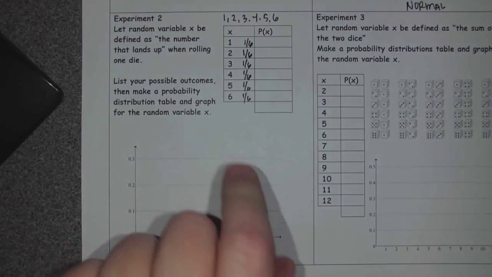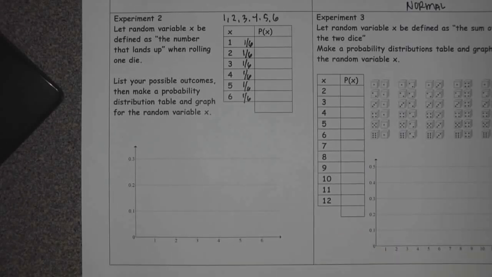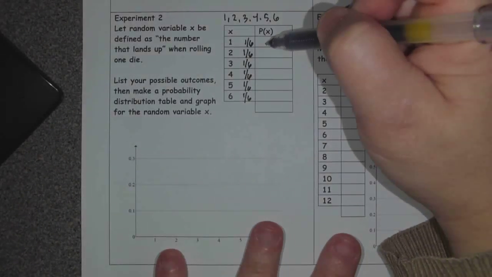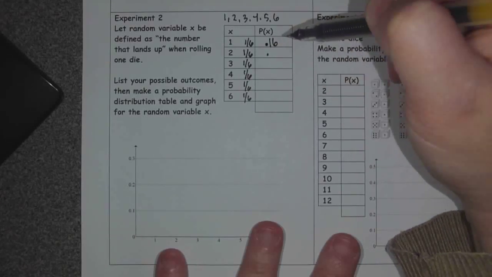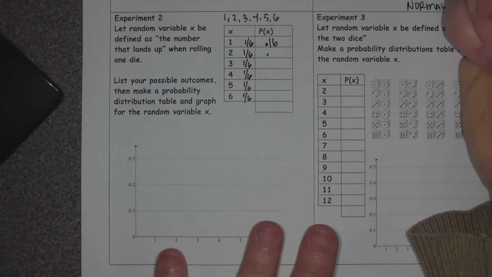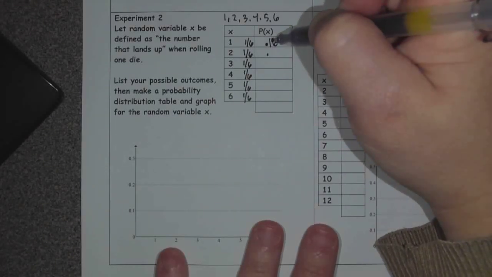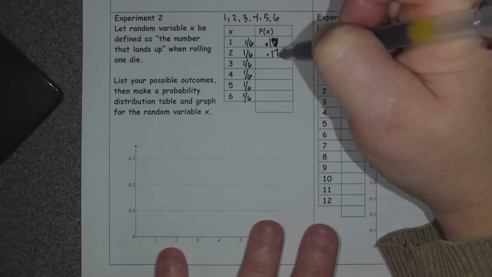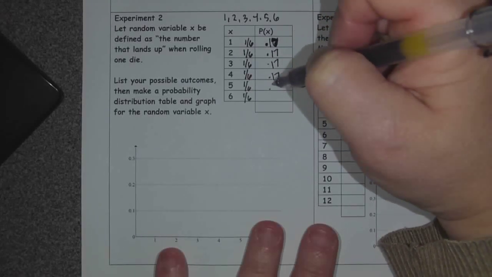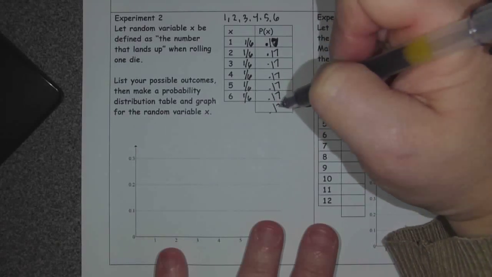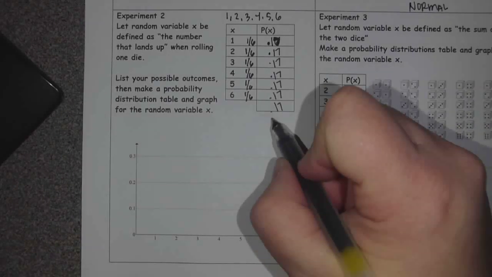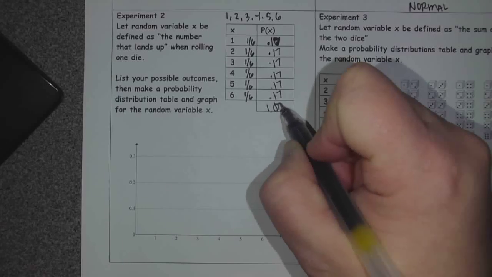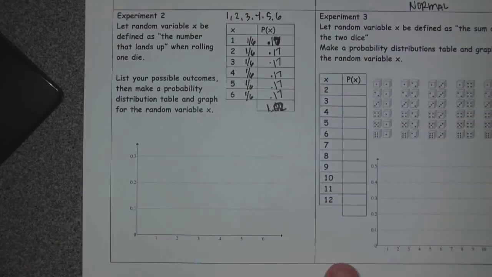Do they have equal probabilities this time? Yes, they do, right? So what's the decimal number for 1 out of 6? Well, 0.16. Yeah, 0.16, or I rounded mine to 0.17. Did you guys look at it? Should it be rounded to 0.17? Yeah. So 0.17 all the way down. Is that going to throw it off? Well, it's going to be a little bit higher than 1 because we rounded, but that's going to be a rounding error. When I added those up, I got 1.02, which means I accounted for all my probabilities and there was just a rounding error.